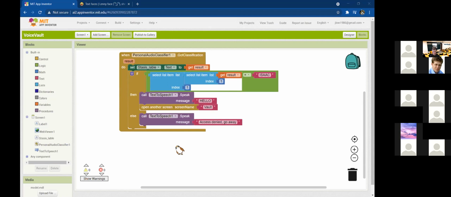So you have to click build. Can you click build? Then click provide QR code for API, that one, yeah. And now you're gonna scan this QR code that it's gonna show you in a minute. You're gonna scan that with your camera app, and it's gonna bring you to a website that's gonna allow you to download it. You guys, you can't connect it. You connecting it doesn't work.